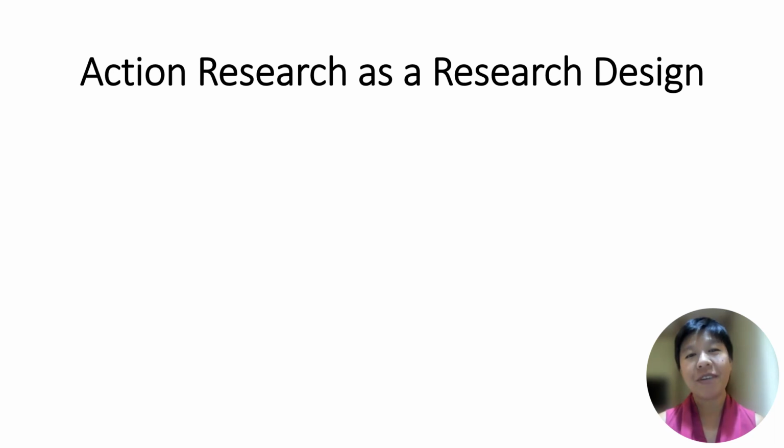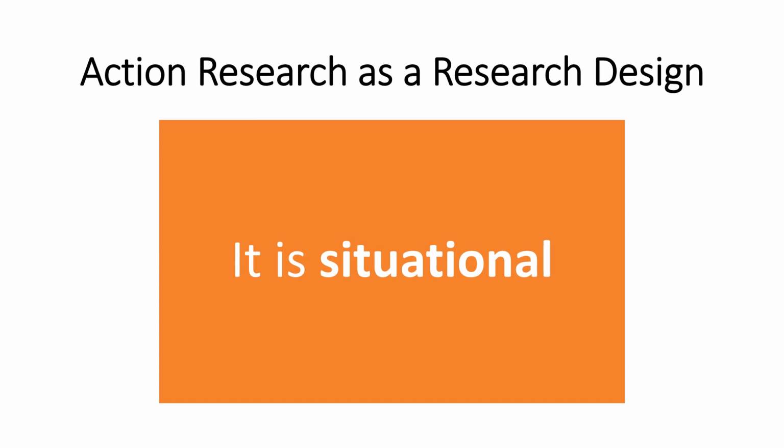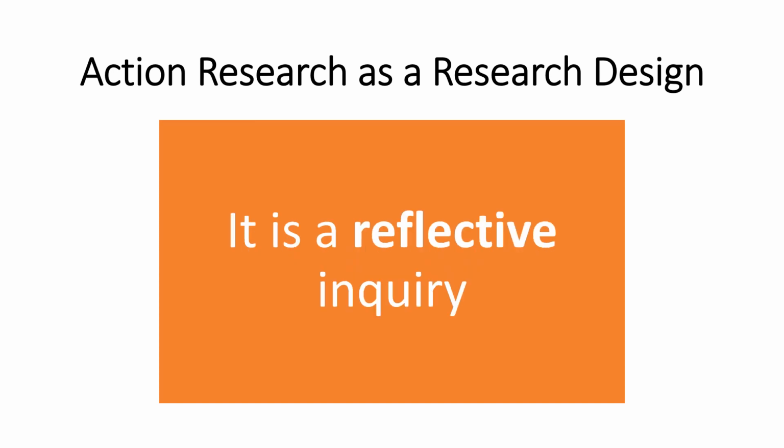Now, here are some of the features of action research as a research design. Let's go through them one by one. Action research is situational. How we proceed depends on the set of circumstances of our context. Action research is a reflective inquiry. I always say that the teacher researcher is the star of an action research. As a research design, action research will always force us to think about the things that we do as we go along.